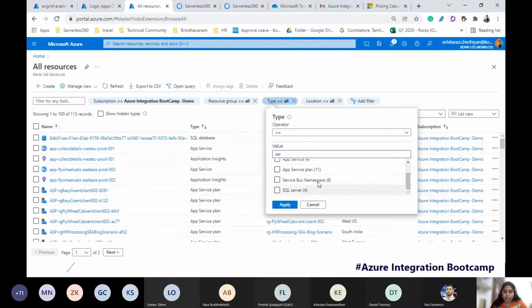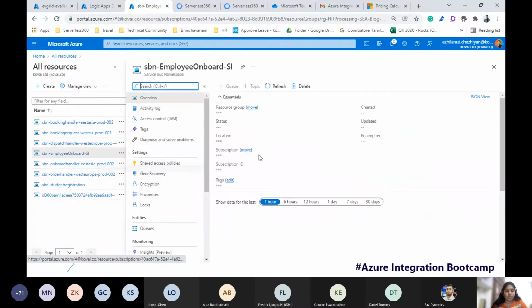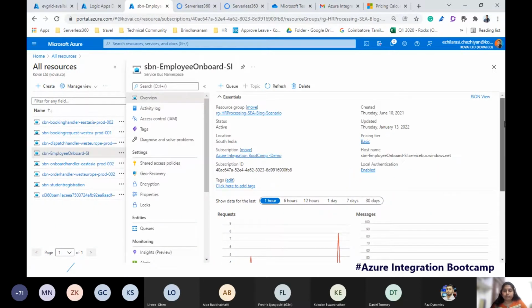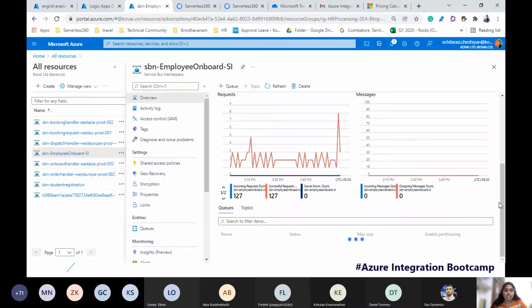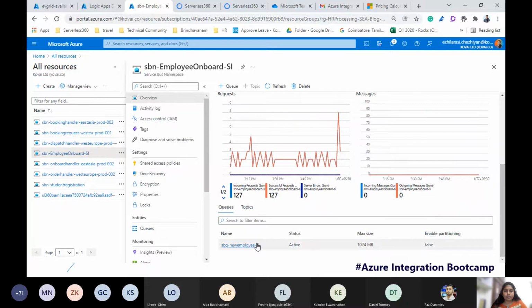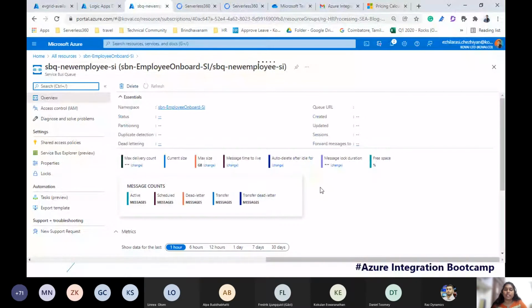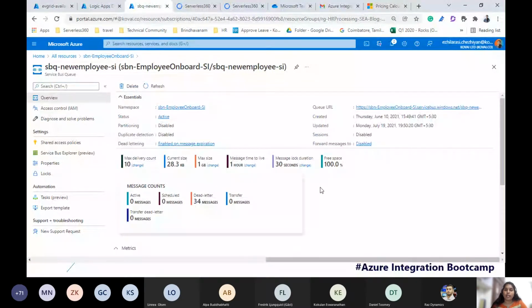Some properties of Service Bus queues really fit into the real-time business scenario that I would like to highlight here. So let us pick up one of the queues. A queue has a good number of properties that help me define the nature of this queue, say in case of any dead letters or failures, for example, the logic app that is listening to this queue has gone down for some reason.